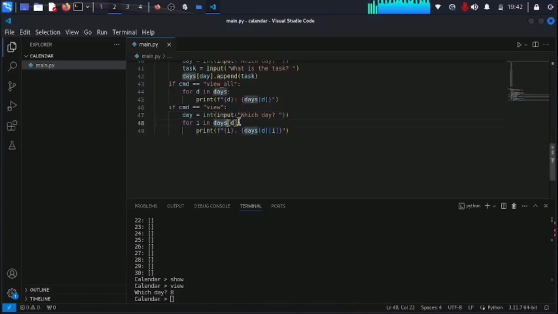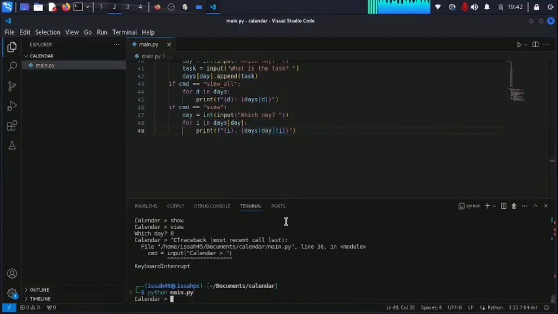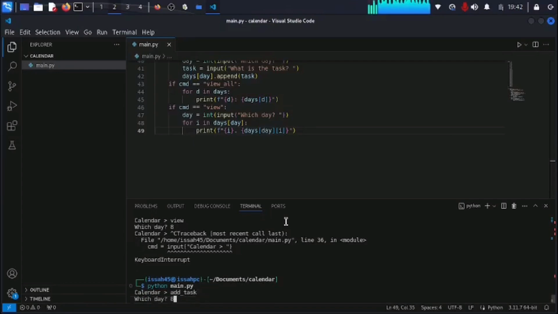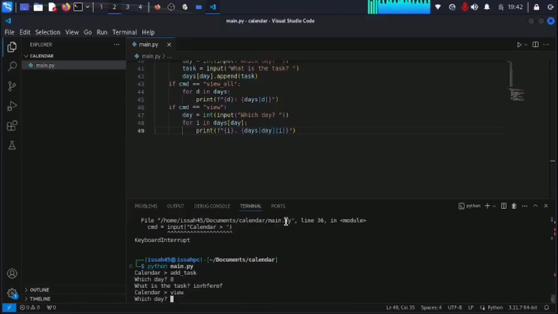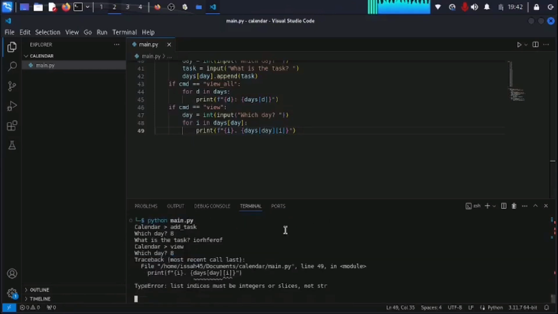Let's say for I in days day. So now let's add task 8. So now let's type view each day 8.